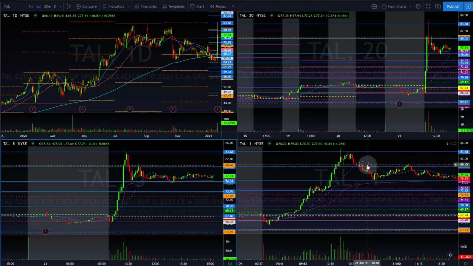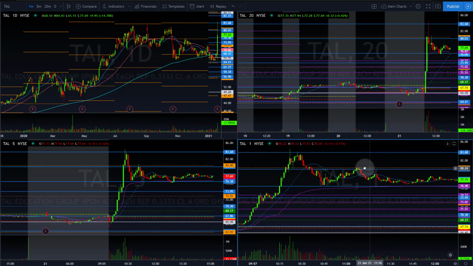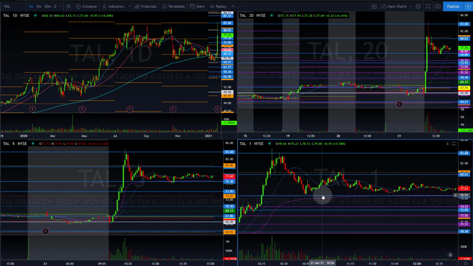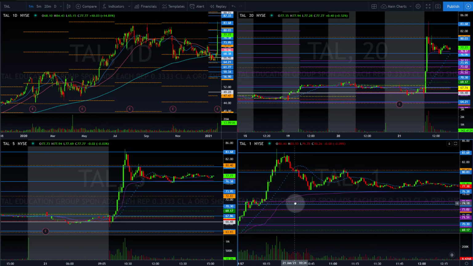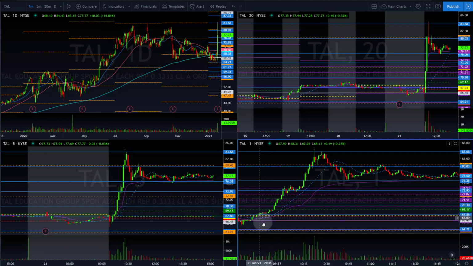So it had difficulty passing through. Now that 80 level is the resistance, right? So it had difficulty passing through that level, and it continued lower. It still did not cross below that previous low, at around 76, 75. But it was a good enough resistance level for somebody who's trying to play it safe. These kinds of shots are also a possibility. You can still end up taking these kinds of shots. So that's what I saw when it was moving higher, and when it was trying to reverse from its highs.